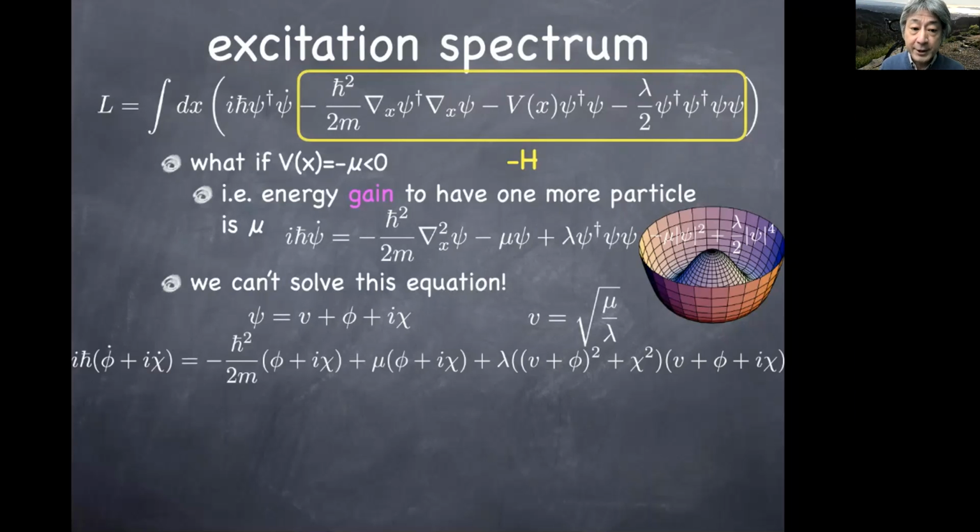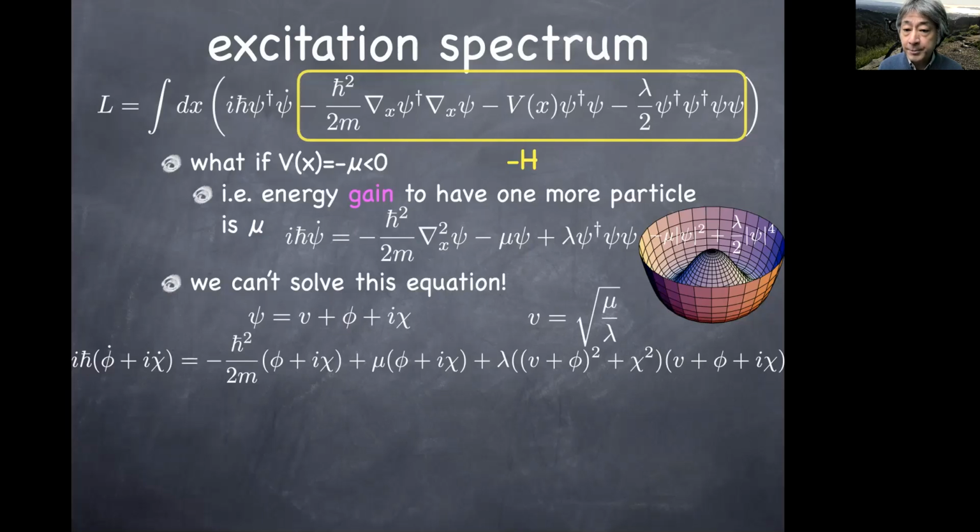So you did find a solution when psi is just V. So V is already known to satisfy the equation of motion, so you can forget about V. And then you expand this to the linear order in phi and chi. When you plug this into the equation of motion, this side is the time derivative. V is just a constant that doesn't depend on time, so this drops out. All that remains is the phi and chi time derivative. Same with the spatial derivatives. V is constant in space, so under the derivative it drops out. The only thing that remains is the spatial derivative of phi and chi, which I forgot to write, I'm afraid. So this is a typo. They're supposed to be nabla squared in here.